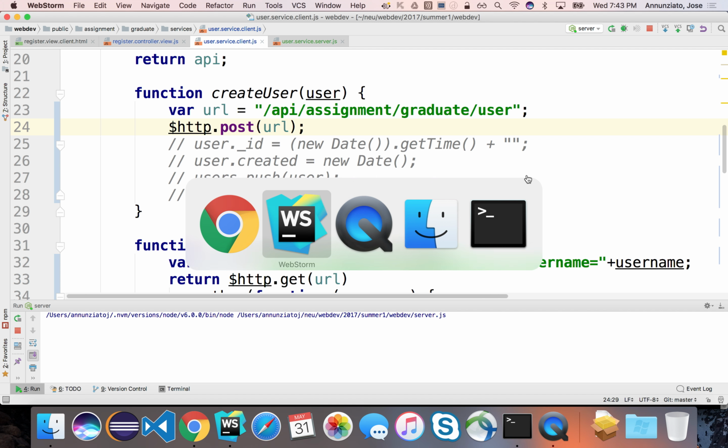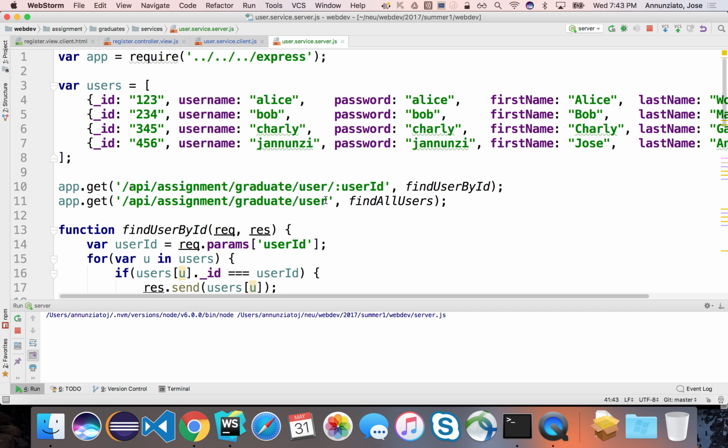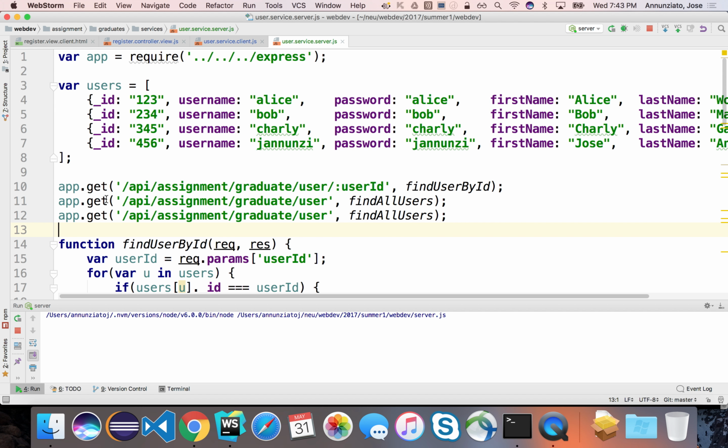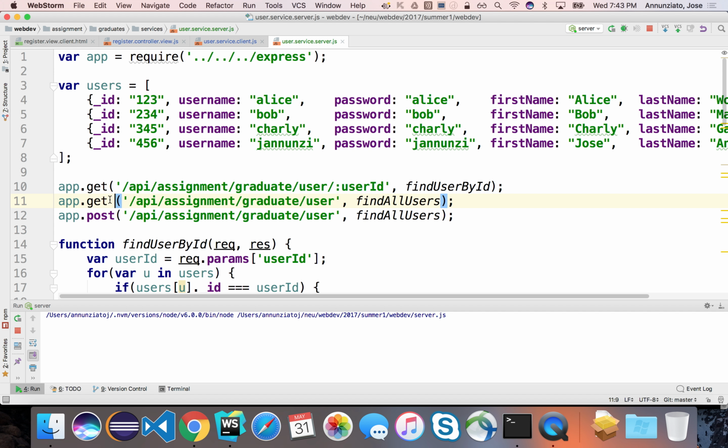So we need to go back to the server and listen for that incoming post. So on the server side, we're going to listen for an incoming post to that user. Notice that they all end with user. This one means I am manipulating the collection of users. What am I doing with that collection?